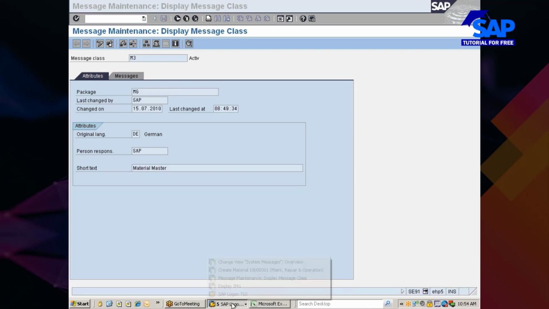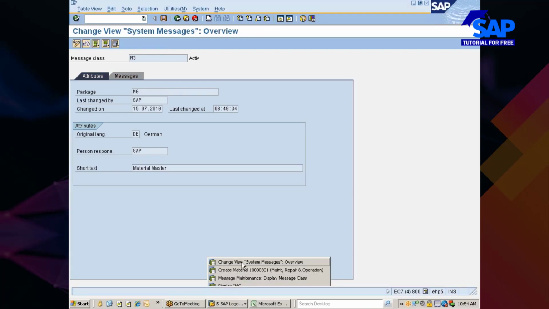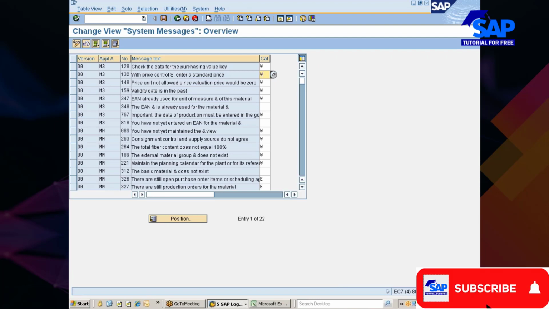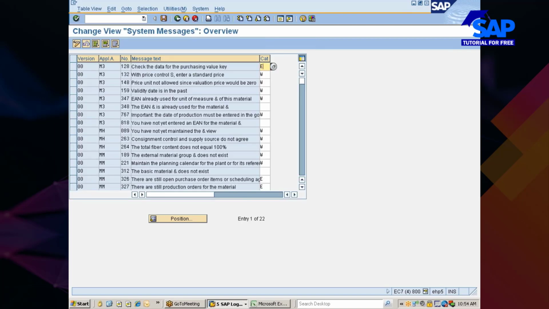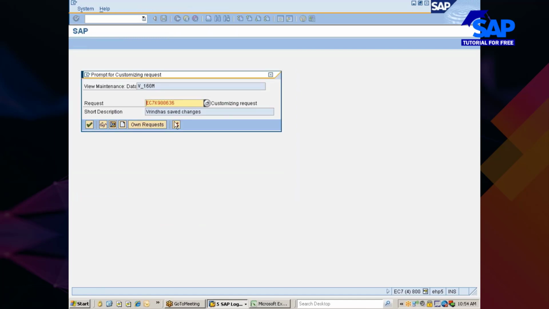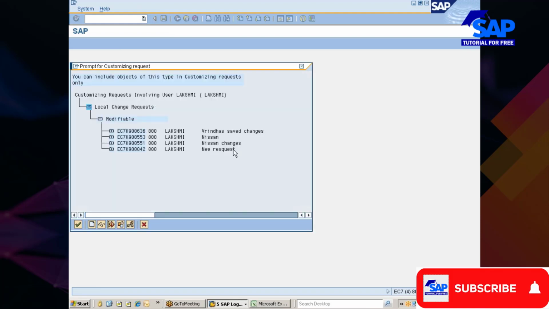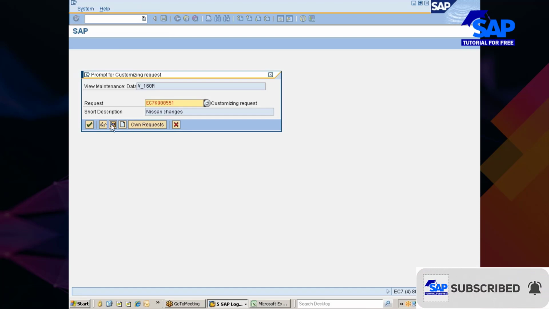Now, like this you can go ahead and make the changes. If you want me to make this an error, I can simply make it an error. You see here, if I make this an error and save it, although it is not actually showing an error message, it says saved changes.